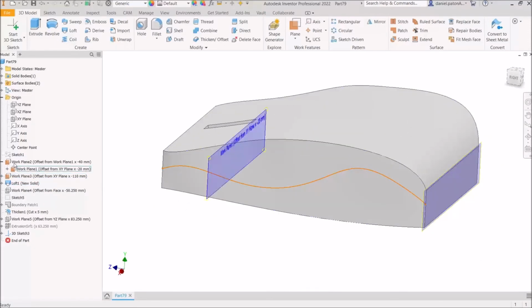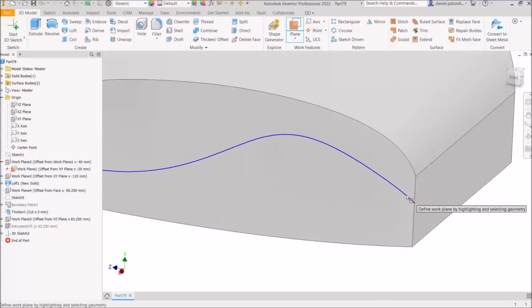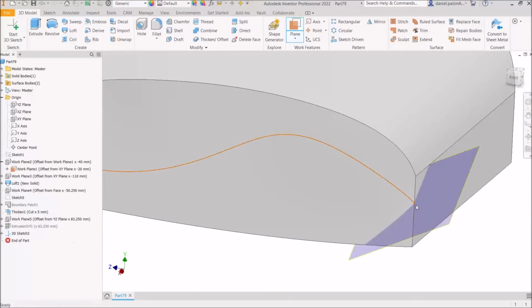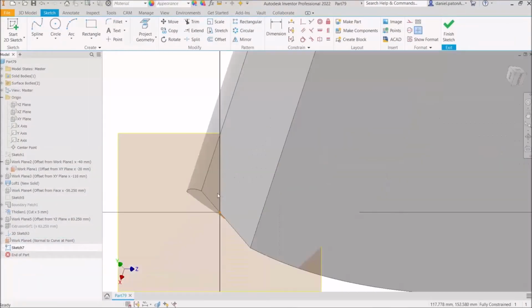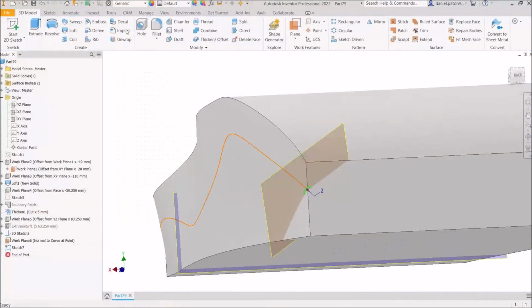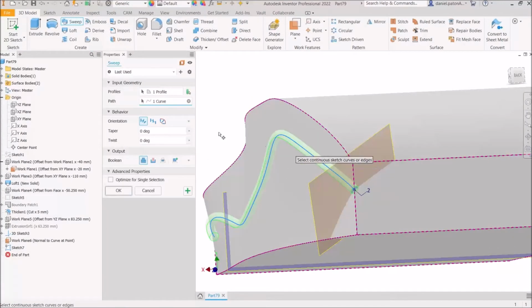Now, how do we use that? Well, we can go and combine it with some work planes. So I can create a work plane on that curve. I'm just going to create a work plane that's perpendicular to that curve. And we can go and draw a shape in on there. Let's say we draw in a circle. Oh, let me project it out first. Project the point. Draw in a circle. Let's say we do a 2mm circle. And I can then go and sweep that along that curve. And I'll just make sure I'm cutting.